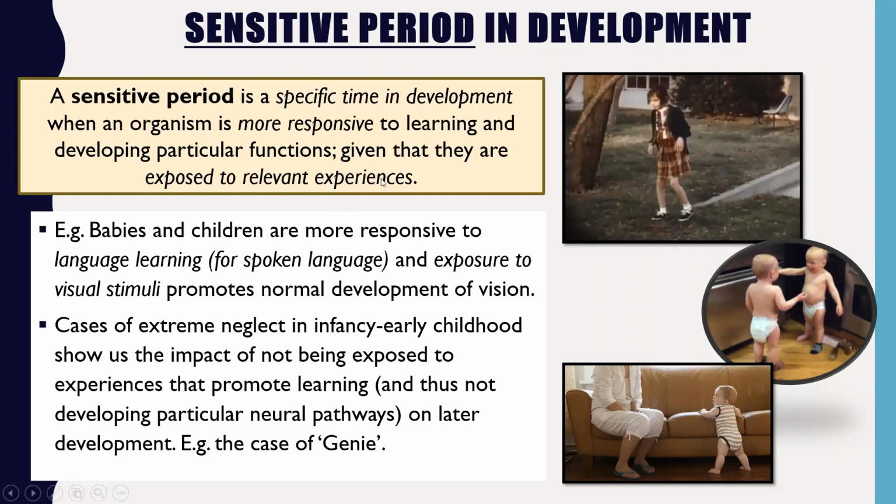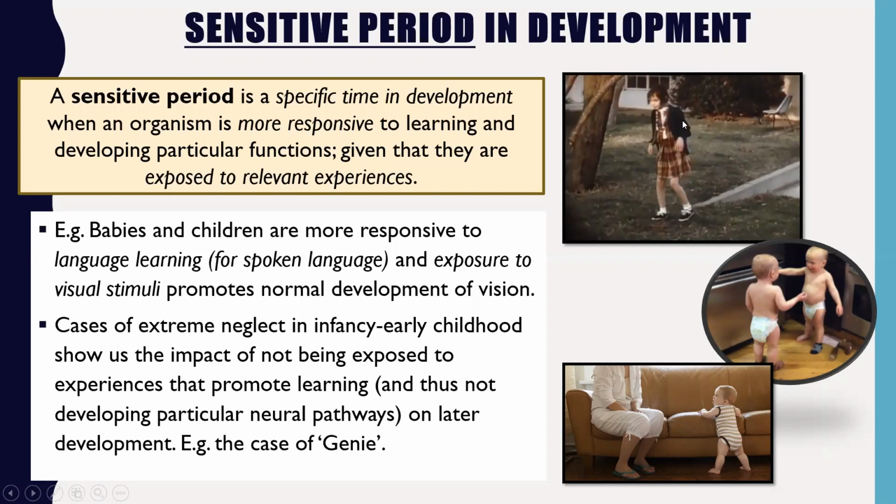if I don't have those environments, for example, remember when we watched that thing about Genie? Okay, Genie was a girl who was locked up in her basement. Okay, she was actually locked there from when she was a newborn baby to when she was 13 years of age. She was never allowed to go outside to see the real world. It was basically one of the worst cases of neglect, okay, especially in terms of her development. So you can see that when she was actually found by social services, she could barely walk. She had a very obvious hunchback because she was just stooped in a chair in the basement the whole time.